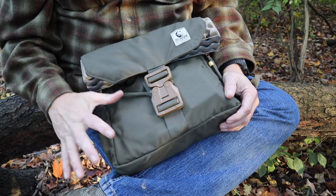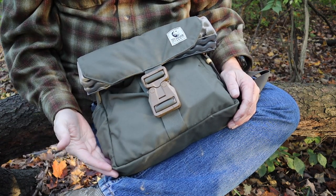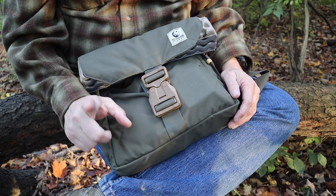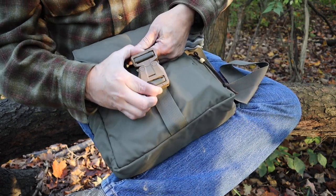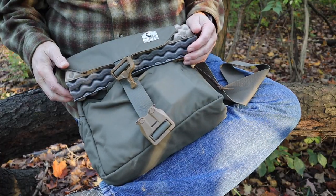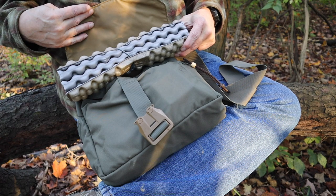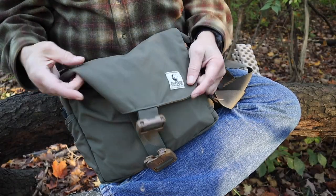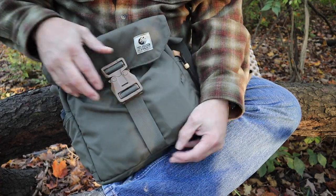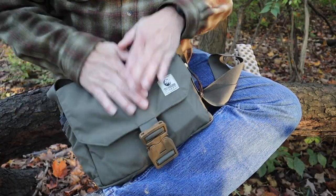It's super nice. Another cool feature about this bag that is built into it is how the buckle is adjustable. So it looks like just a simple flap over style bag, right? No adjustment because there's no extra strap. Well, you're wrong. The buckle actually slides up and down the strap. So now what you can do is adjust and put larger items underneath the flap of the bag. And that's what I did with mine. I adjusted that a little bit so I can carry my sit pad. So whatever, you're going to be able to get that underneath that flap, and then that flap, of course, can open up like that, expand, or shift it down and make it nice and tight.